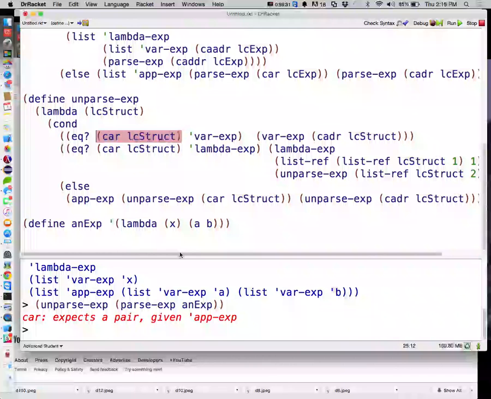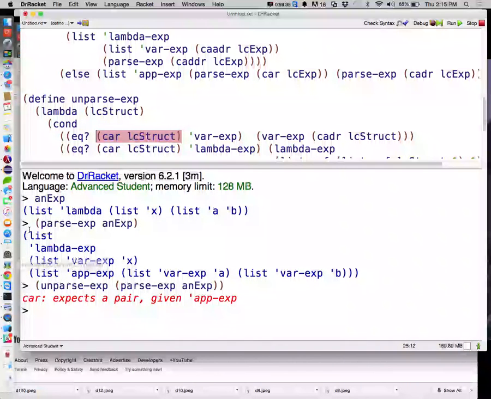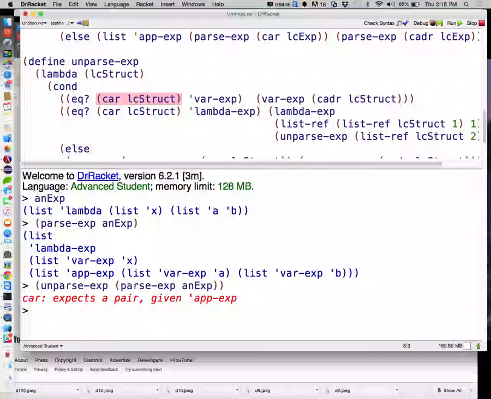So we have something broken. Yeah, I thought that was going to happen. I think it's on the second time that you call. Yeah, so let's walk through this. For unparse-exp, we originally pass in something that looks like this. We ask, is the car of this guy a var expression? It's not. It's a lambda expression. So we come into this guy. So we're going to call lambda-exp, passing it list-ref.